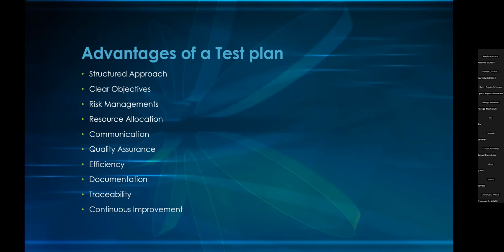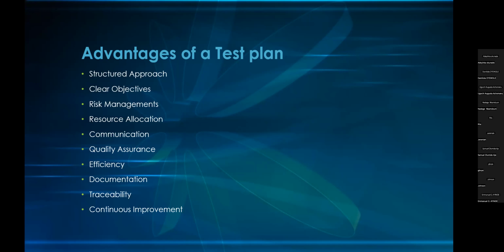And so we also have the resource allocation, which outlines the requirements, including any personnel, tools and environments, facilitating effective resource allocation and utilization throughout the testing process.